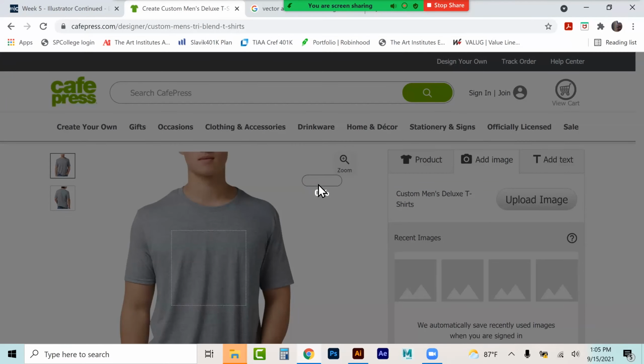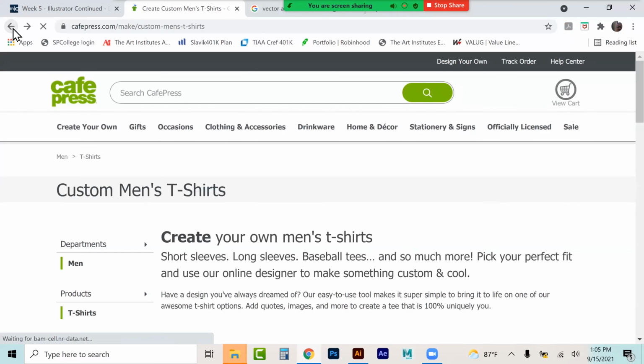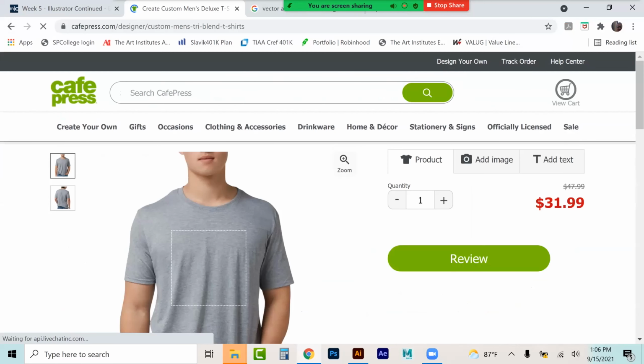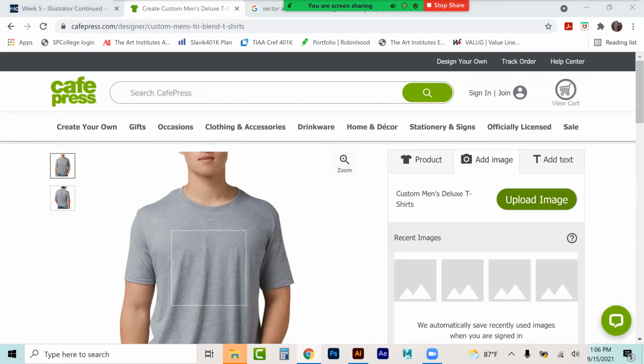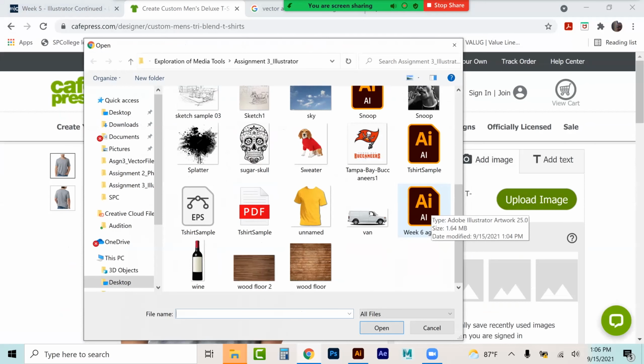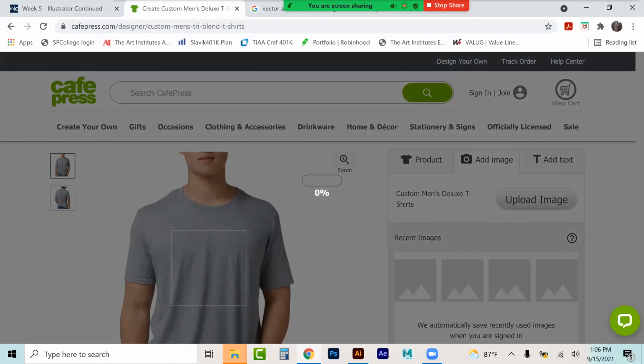I've had this problem with CafePress before where if the file's too large, it's like, eh. Let's try going back a step. Okay, so it really didn't like that AI, or at least maybe it would just take time. Let's try the EPS. Still taking a long time.